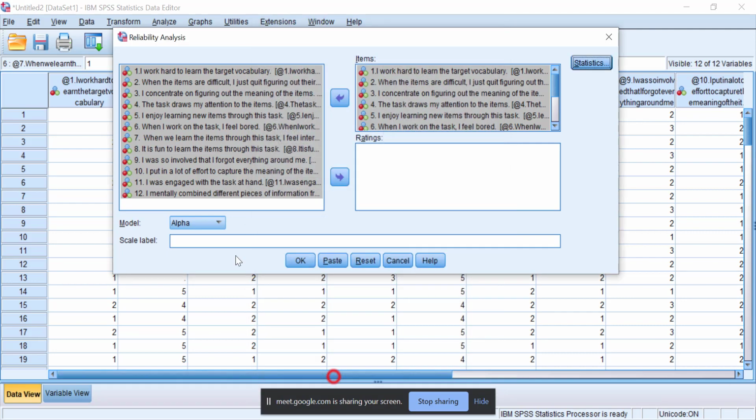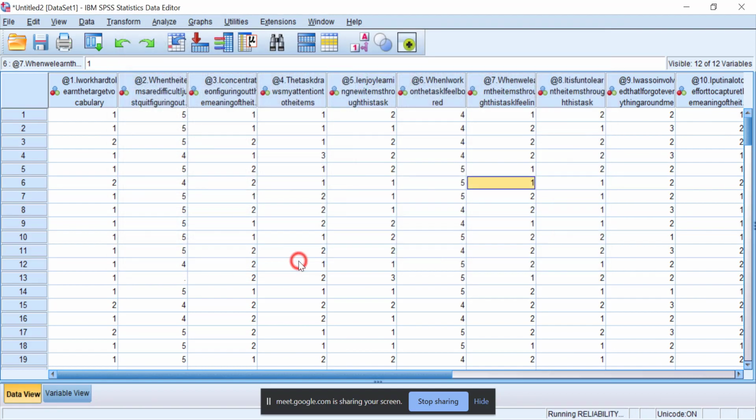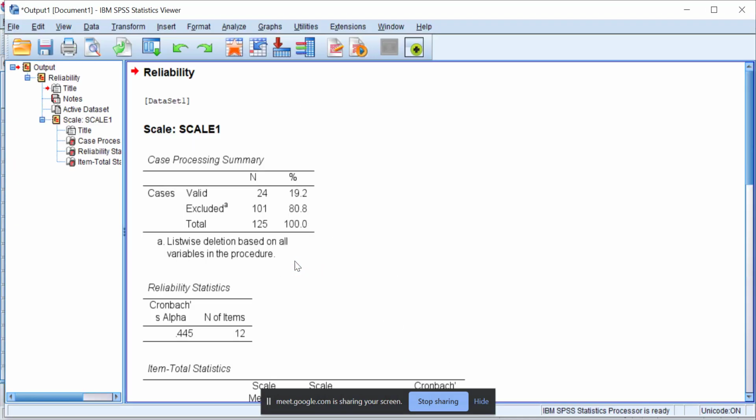The Cronbach alpha is already chosen here. There are different tests like split-half, parallel and strict parallel reliability tests. So I just go for the alpha, and then name this scale. Give it a label, Scale 1, for instance. And then click OK and wait for what will happen.